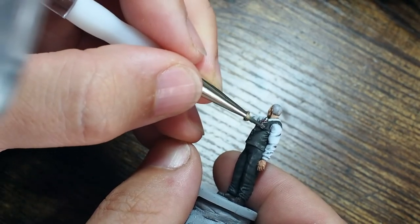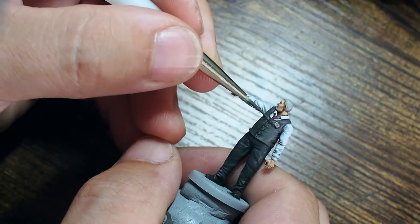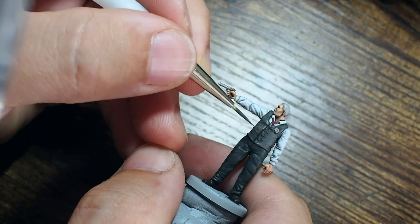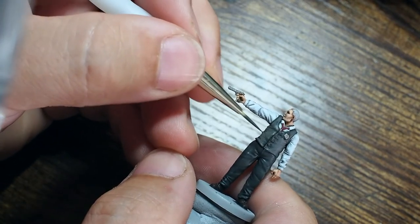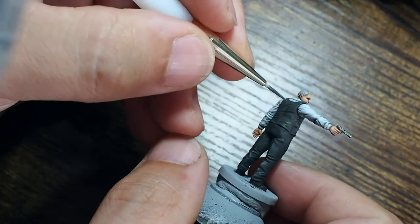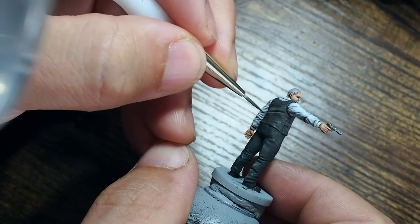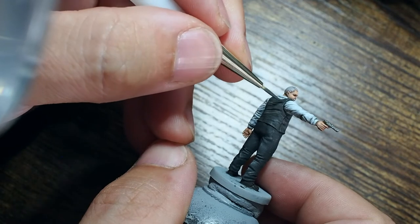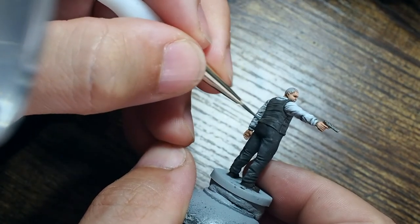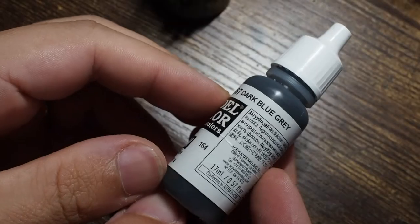We're going back to the Ash Grey — the colour we based our waistcoat with — and building that back up in exactly the same way as the shirt. We're building those colours back up while leaving the black shade and black wash sitting in those recess points and folds. Using the tip of the brush you can also use brush strokes to create a few extra creases and layers of texture, which is great for a survival horror game — this is a grimy, broken down world, so a bit of roughness adds grit and realism.